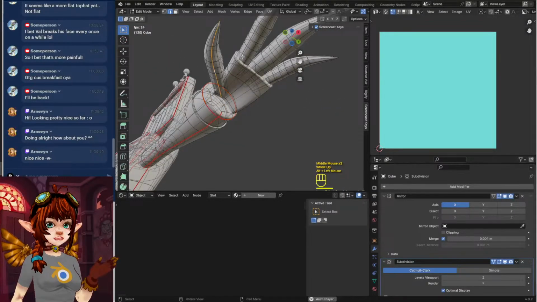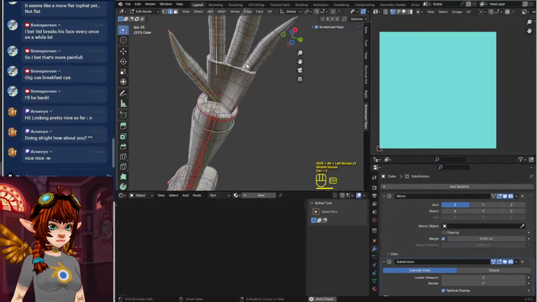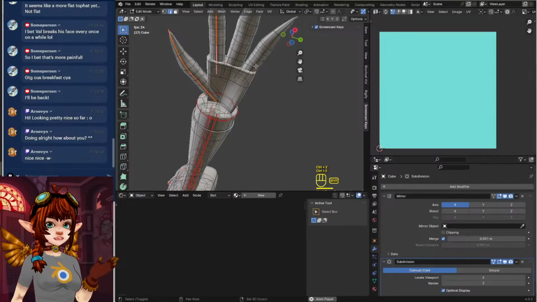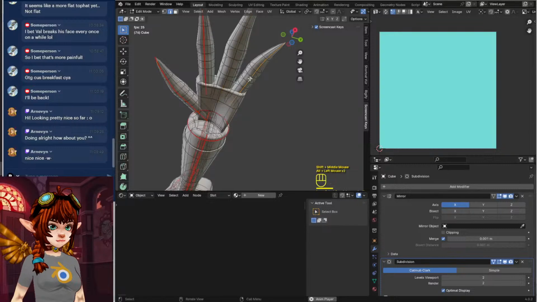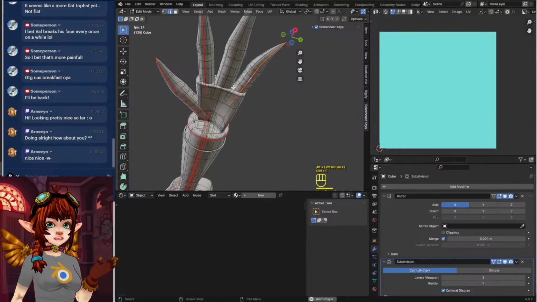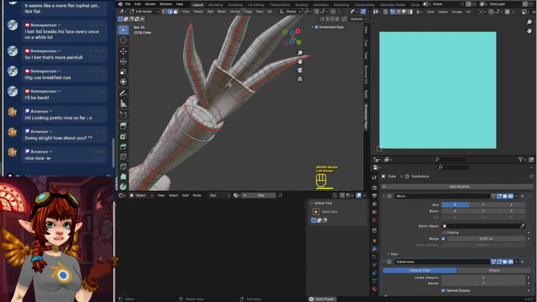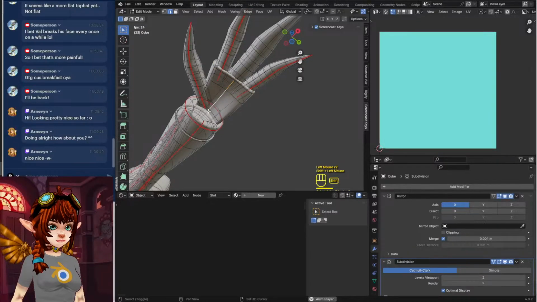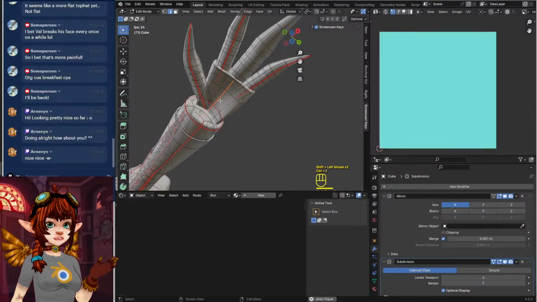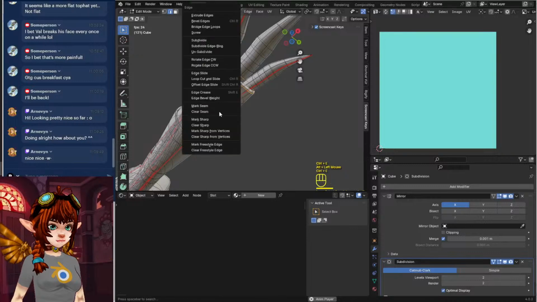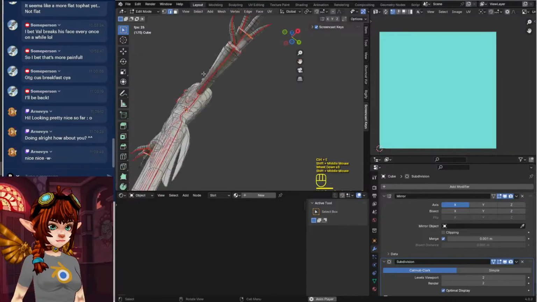Trying to get the bottom here. Mark seam. Control E, mark seam. I think right here would be good. Mark seam.